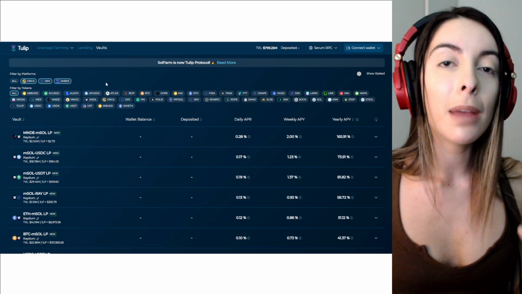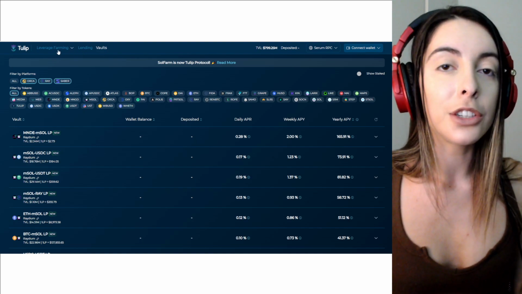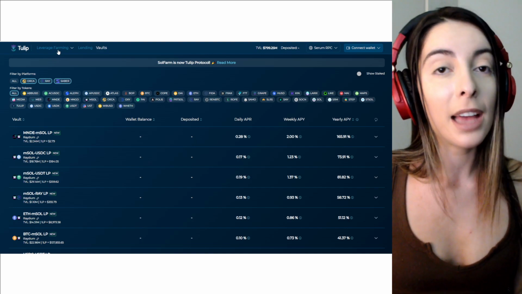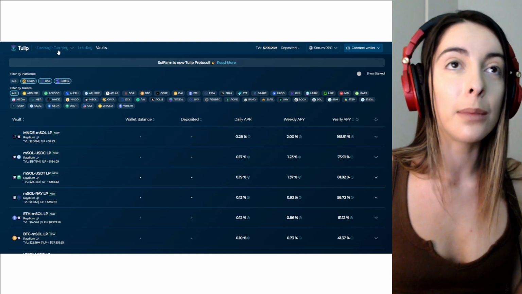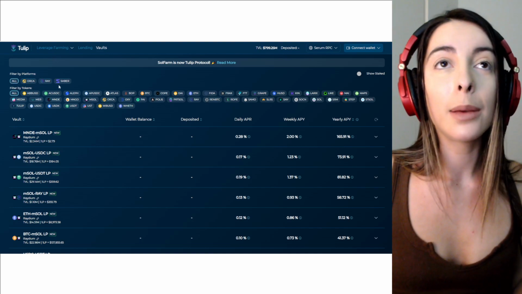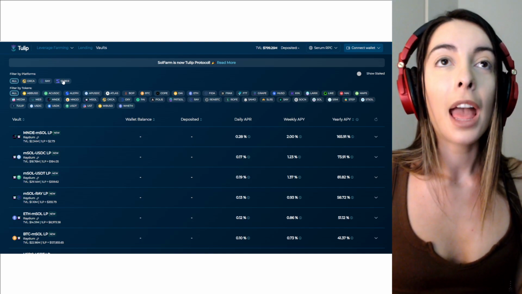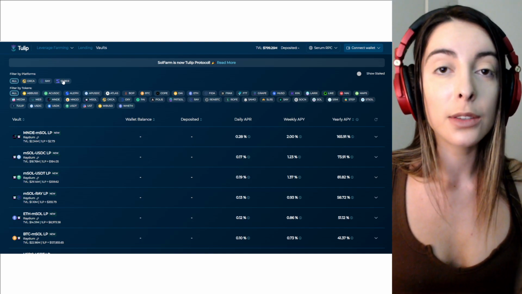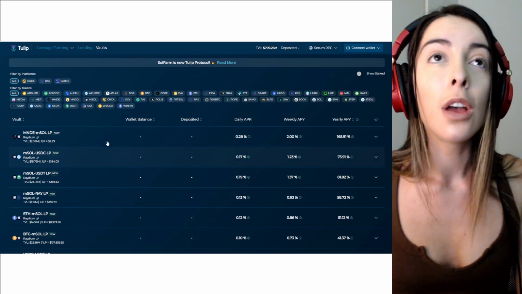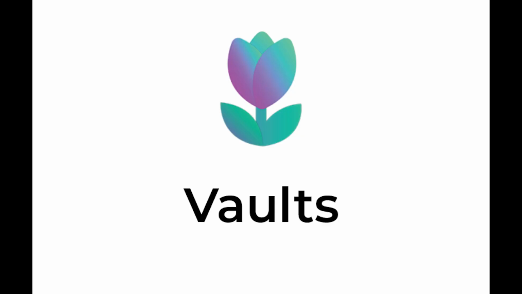There are 3 main features in their navigation: vaults, lending, and leveraged yield farming. I'm going to be going through all features. So if you want to skip ahead to one of those features, you can check the timestamps below. You can also filter by platform. Orca, Radium, and Saber are exchanges built on the Solana network. And if you have LP tokens in these exchanges, then you can supply these LP tokens to a leveraged farm or a vault. I'm going to show you how to do that.